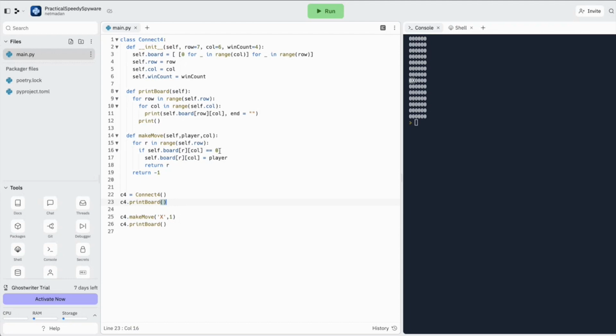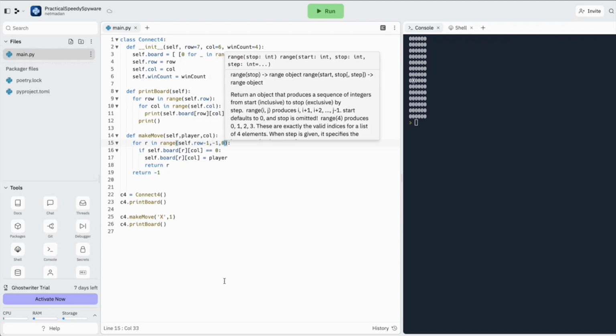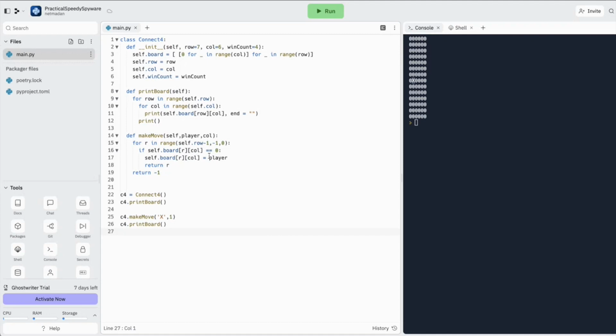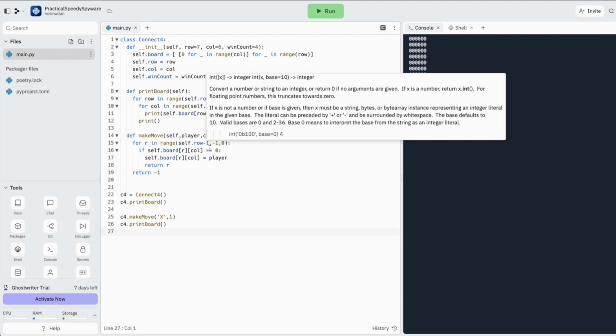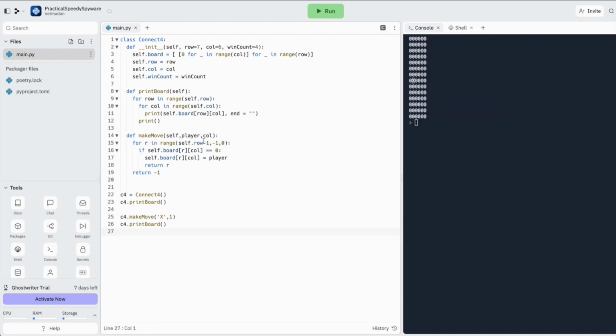Perfect. So actually what happened is we are iterating from the top. So we have placed the coin directly at the top, but the coin should have ideally dropped and gone to the bottom. So that means our range should actually work from the back. Since our row always starts from 0, the total number of rows is row -1 as the index starts from 0, and we are going to go till -1. That means we'll stop at 0 and we are going to step by -1. That means we are going in the reverse order.